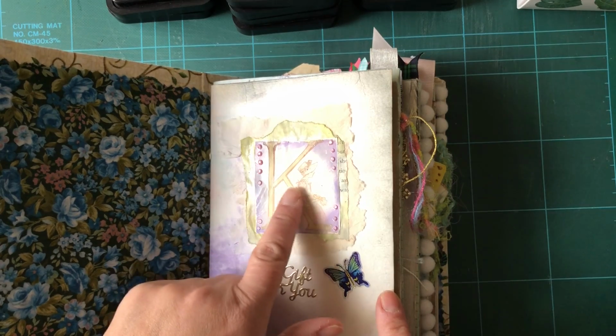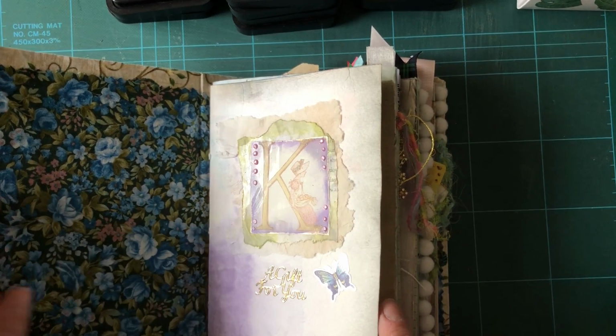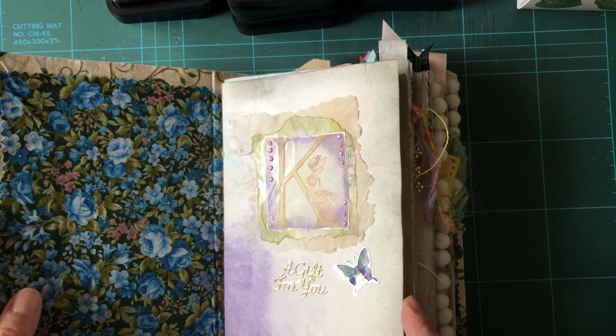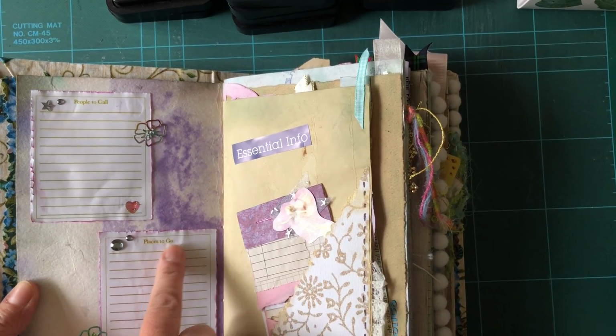The individual who's getting the book is called Kirsty. So that's a K for Kirsty, and it says a gift for you. The K's were from some wrapping paper, which had a whole series of alphabet letters. People to call, places to go.